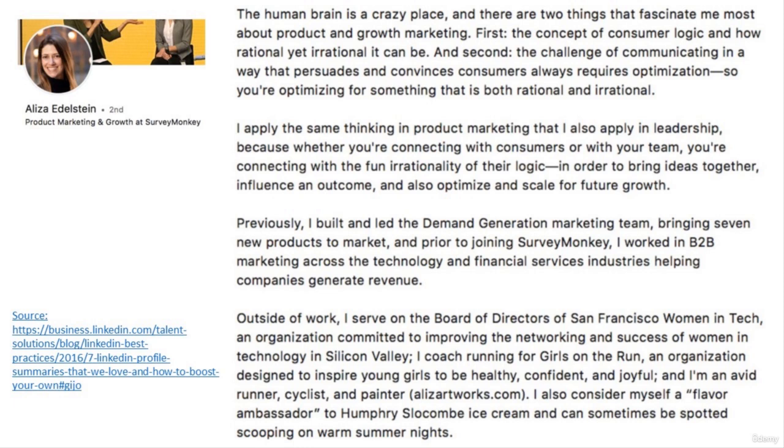Prior to joining SurveyMonkey, and then she works at SurveyMonkey. And then she works in some personal stuff. If you've got some volunteer things especially, this is a good part at the end where you can work it in, and again, connect it to your job or things that might relate to that. So she's on the board of directors for Women in Tech, right? So that's great. And what that organization does in helping women succeed in Silicon Valley. And she coaches girls. So she's very oriented in girls and women type organizations. And so she does some things around that. And she throws in a little thing like does some painting. She's got Eliza Artworks. So that's a little bit more if I want to see about her as a painter.